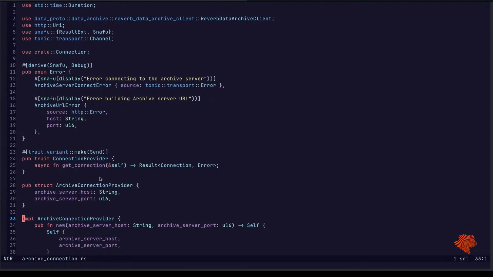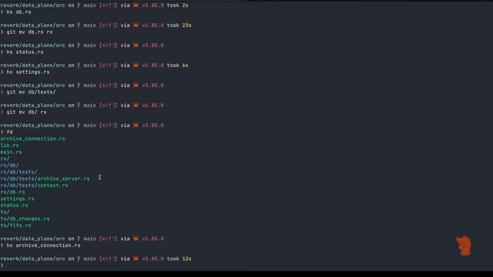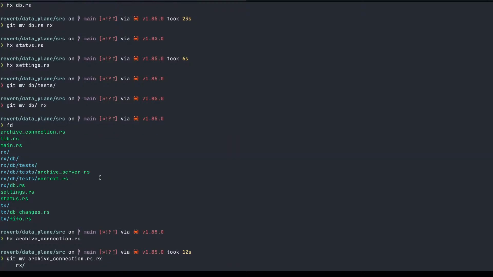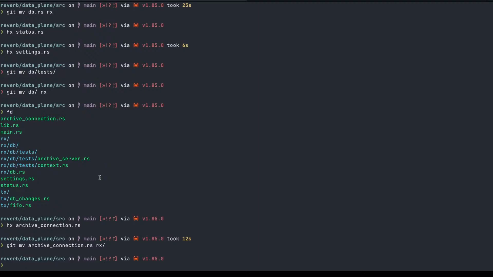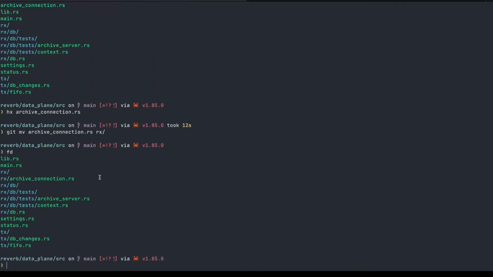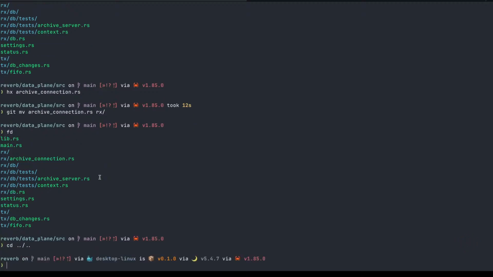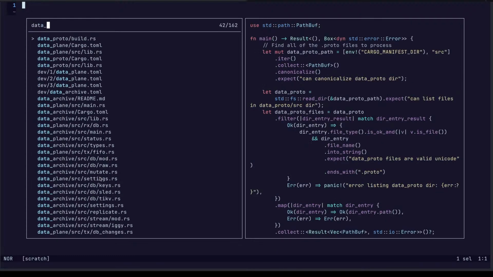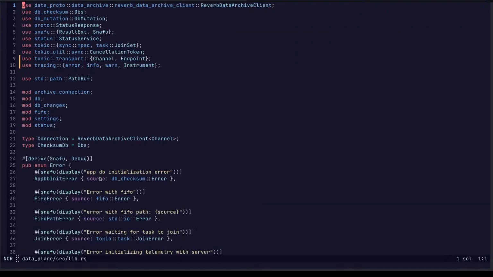It goes in the RX side. I'm glad we're doing this. Okay. A little more clear now. Let's get some yak shaving on.